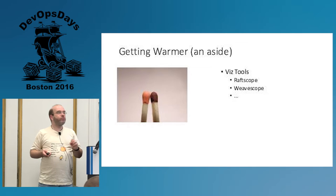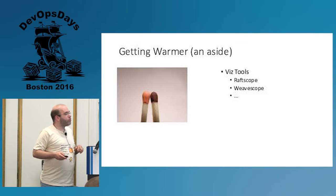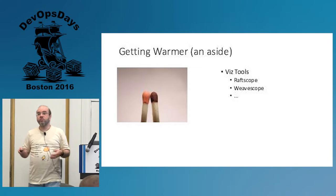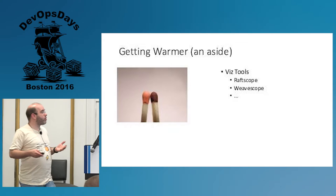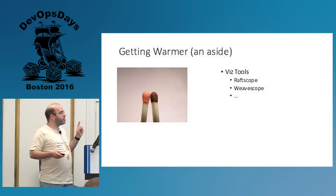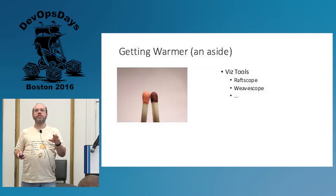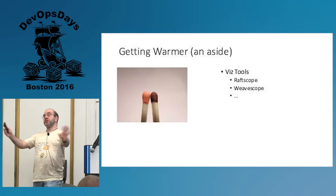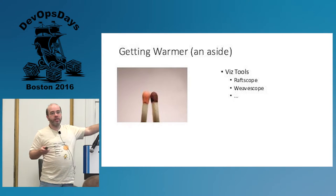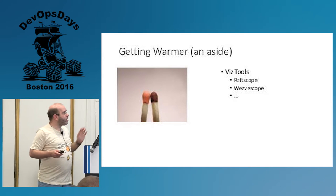What do we do to get warmer? One thing you can do is install a local container management system. You can install Mesos — either the free version or Mesosphere's version. You can install Docker, which in version 1.12 has more cool stuff that gets you closer to replicating your production environment. Kubernetes is awesome, and if you haven't seen Minikube, I recommend it — it's a really lovely way to bring up a Kubernetes cluster on your laptop super fast.